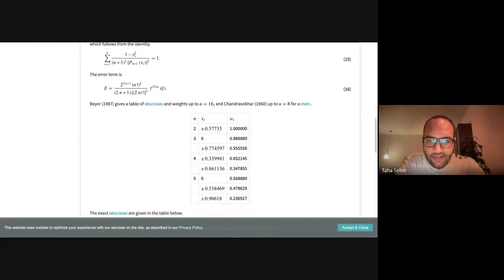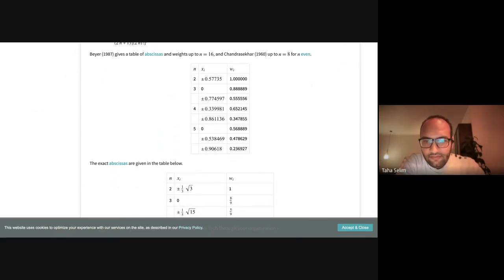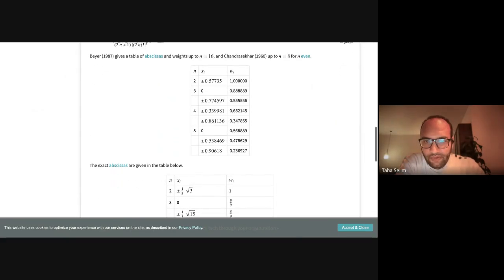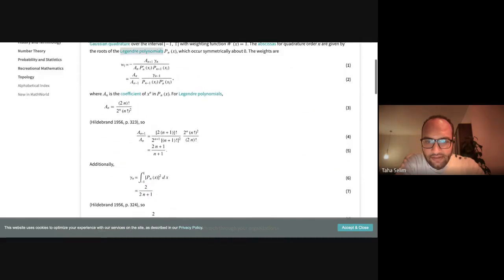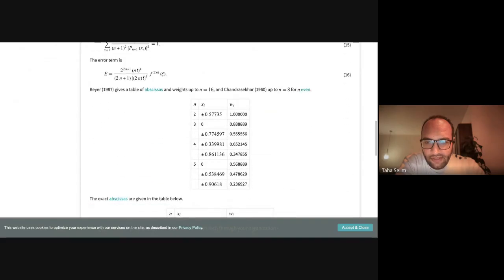Okay, so these are the weights here. So the weights you compute with this formula. And once you compute the weight, if you multiply the weight times the function evaluated at the point, because these are the roots of this polynomial, then if you sum, you get the approximated integral for that, because you have the function, you have this line, this line, this line, and then when you sum, you get it.